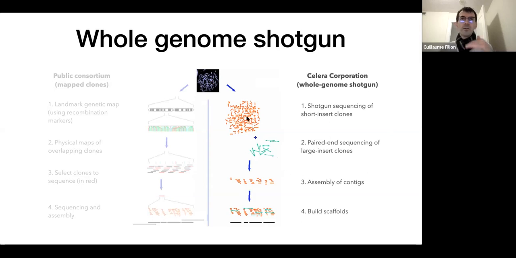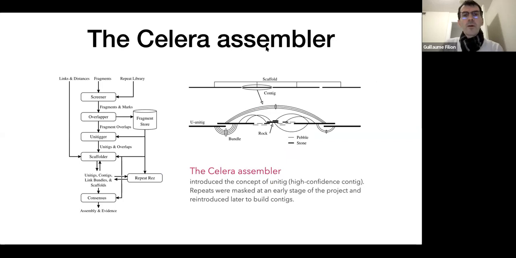You make contigs with the small reads, the ones that are in orange, which overlap, so you can make these contigs, and you use the green ones to make scaffolds that link the contigs together, using the sequences that you've obtained at the ends to bridge them in a sense. So that's the general strategy of shotgun assembly that everybody uses today. When this came out, the major innovation was not really the sequencing technology, but the assembling technology. That was a real revolution when it came out, and this was the Celera assembler.